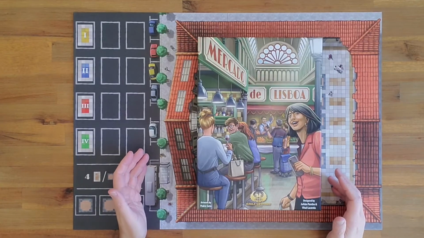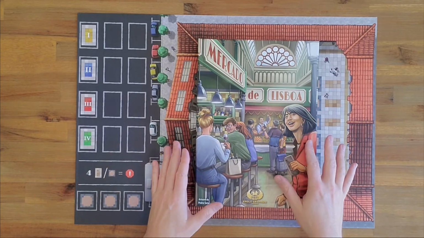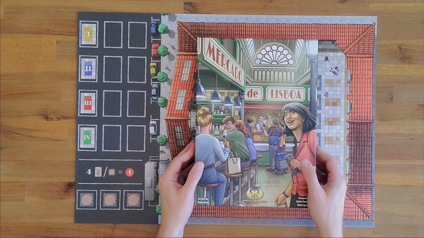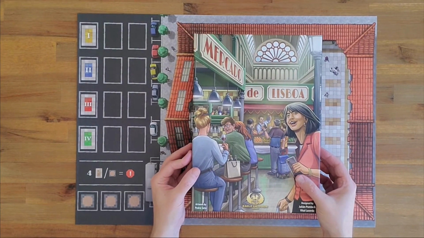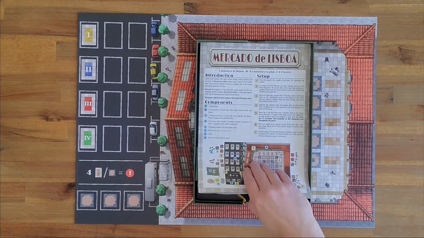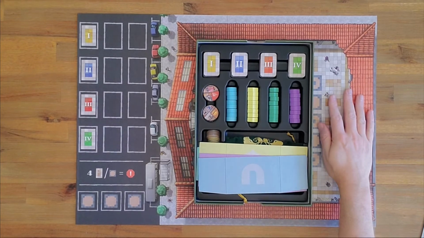So before I show you the board for Mercado de Lisboa, I wanted to show you the box and the insert because they work so well for this lighter game, which you're going to want quick setup with. So let me show you how that works here. When you open the box, you're going to have the rules here. You'll have the board here, which I've already got set up underneath.